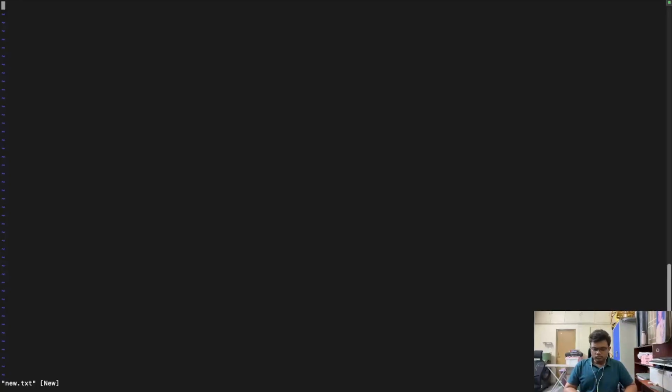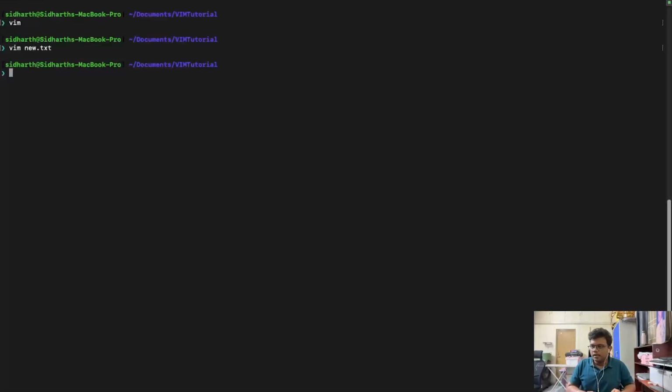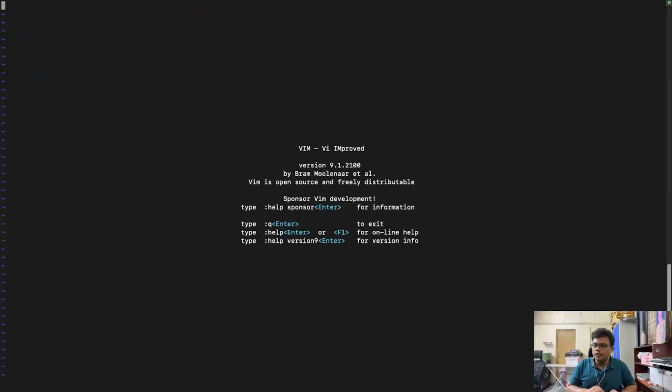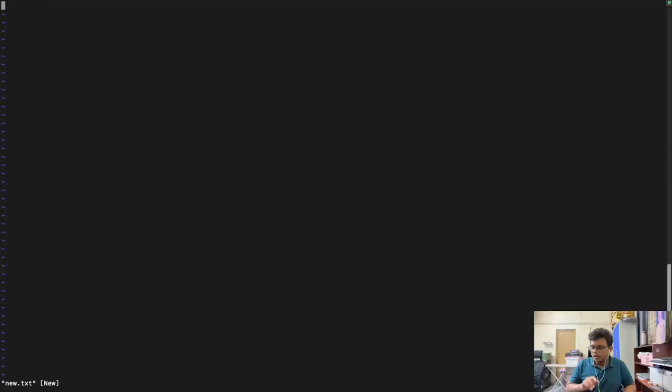Now as you can see, we have opened a plain file, or you can just go back to the terminal and open up Vim, and from here we can type a colon and type edit and the file name. There we go. You can do it either in that way or through the traditional way. So here I have opened this text file.